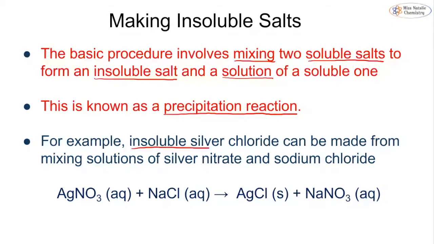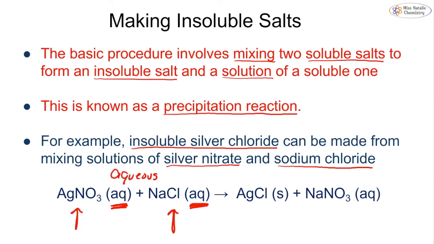We want to form insoluble silver chloride. Okay, so what we do is we mix silver nitrate and sodium chloride, which you can see here. Both of these are aqueous solutions. These two aqueous solutions are then going to mix and we're going to form a precipitate, so our solid silver chloride, and we're also going to form our aqueous sodium nitrate. So we are getting a bit of a displacement reaction here with the sodium wanting to react more with the nitrate ions. And let's explain that a little bit further.